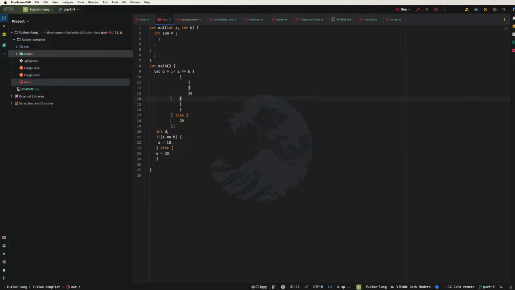And because of the inner blocks here, that makes it even more complicated. So there's three nested blocks. So essentially what we then have to do is use some kind of temporary variable like this.